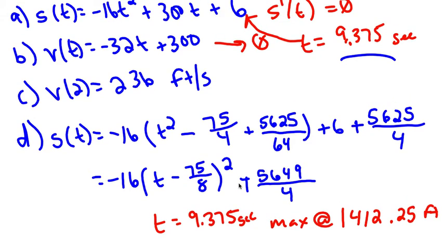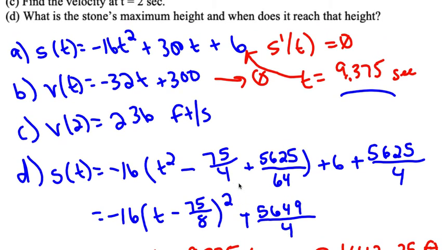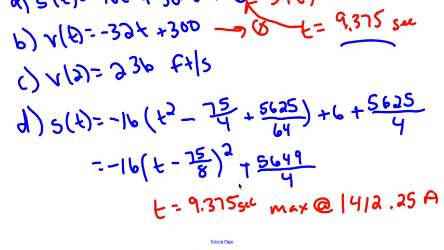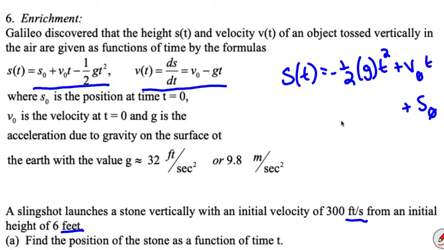If you see max or min, like I said, I wasn't even thinking about the stuff we had just done. My mind went back to algebra. Either way, you get the same answer, but what they did up here is a much faster way than completing the square. So I recommend that if you're trying to find a max height, instead of going to the vertex, just take the derivative and set it equal to 0, and you get 9.375 seconds. Just make sure you plug it back in to get your maximum height, because that's what you're actually asked about. This kind of looks like a capital A. It's supposed to be feet. Feet. There we go.